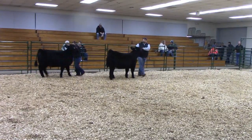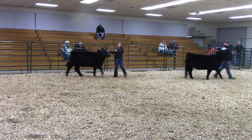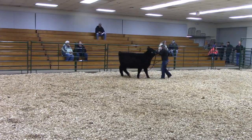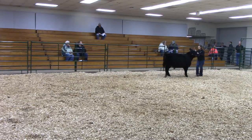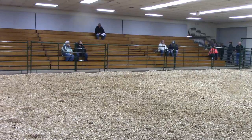The heifer that ends up third, I like her balance and design a little bit better from the side. She's smoother shouldered and cleaner fronted. I think she's probably the most feminine heifer of the three. One that you put on feed a little longer, she's going to be pretty tough to beat next summer. So three really, really good heifers there. Congratulations.